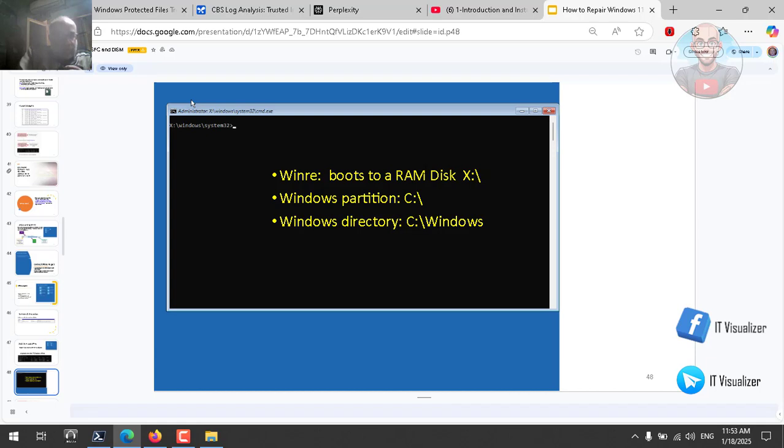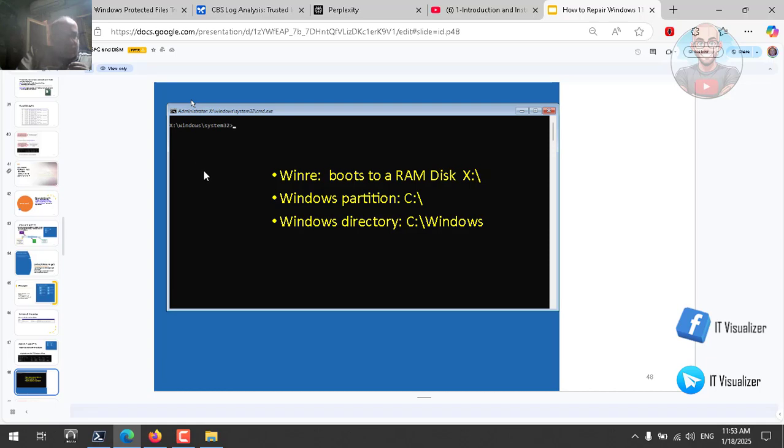So RAM disk is like a virtual disk, or let's say a temporary disk. It is told RAM disk. I don't know what a RAM disk is anyway. So this is not the place we need to stand on. We need to go to the C and then run the SFC commandlet.